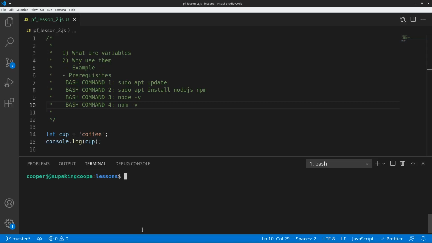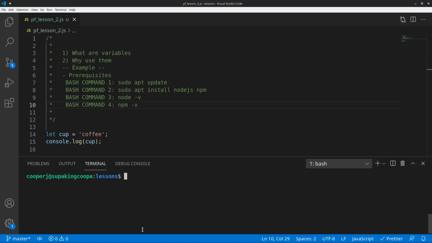So once you have them installed, you can check to see if they successfully installed by running commands 3 and 4. We're going to check if Node is installed by saying node -v, and if you have a version that comes back, then you have installed it properly. And then let's do the same thing for npm. We'll type in npm -v, hit enter, and I see that I have a version installed for that as well, which means we have successfully installed Node and npm. npm just stands for Node Package Manager. It's a package management tool.